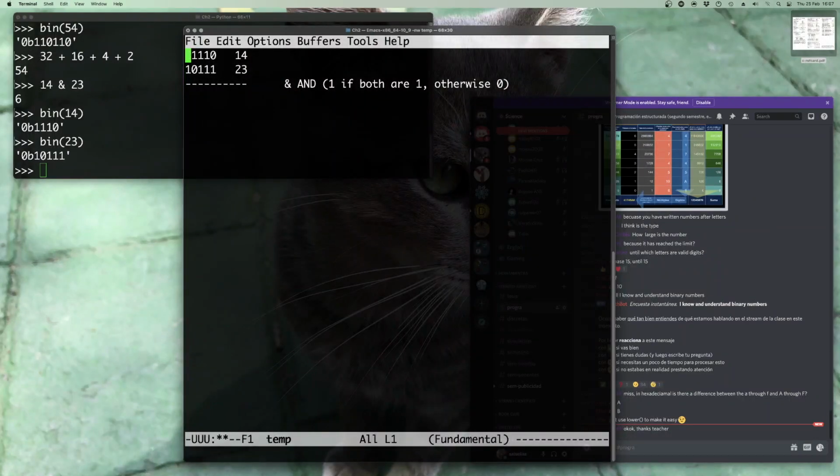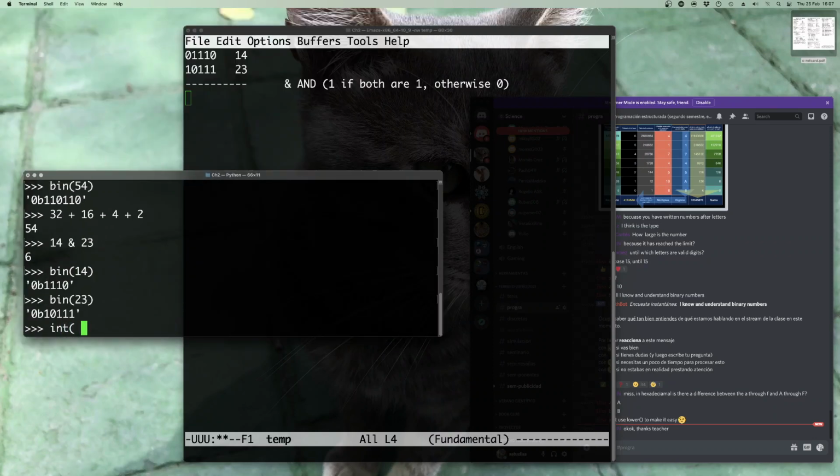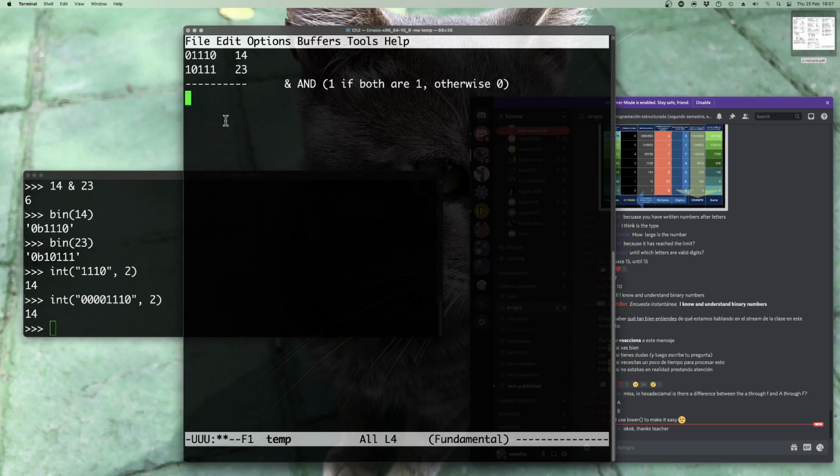First, I need to imagine that these numbers have the same length. Zeros in front of a number don't change its value, so I can add a 0 in front. It's still the same exact thing. Like I can confirm it here. If I look at what's 1110 base 2 as an integer, it's 14. And no matter how many zeros I put in front, it's still 14.